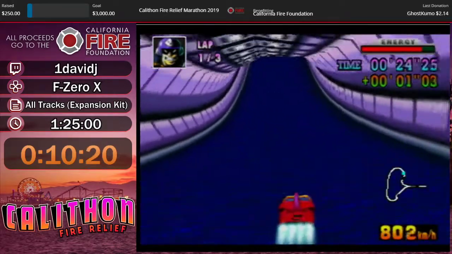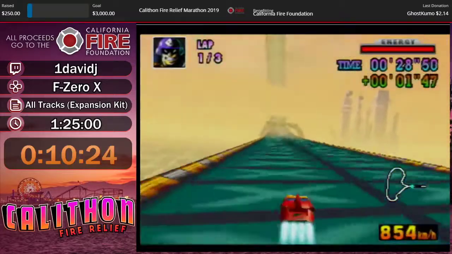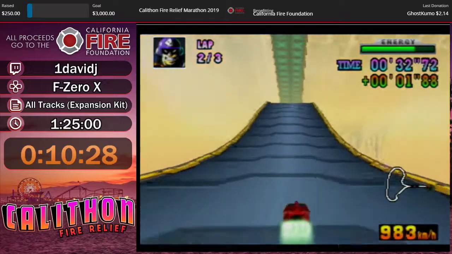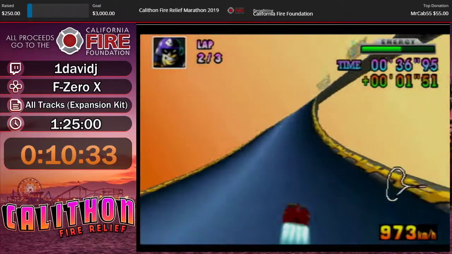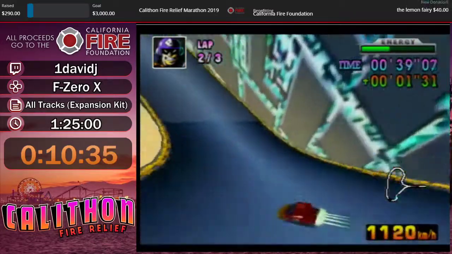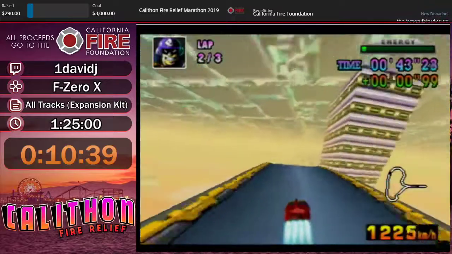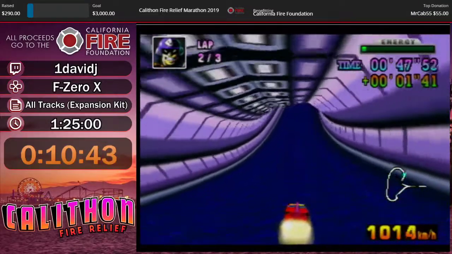Drifting over boosters, as I've kind of mentioned, is super important. Basically, combining drifts and boosts is super important. So I try to drift over boosters when possible. This will probably be a staff ghost I'll lose to, because I missed a couple boosters in the first lap.